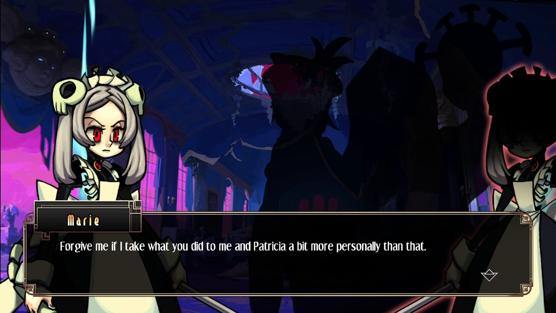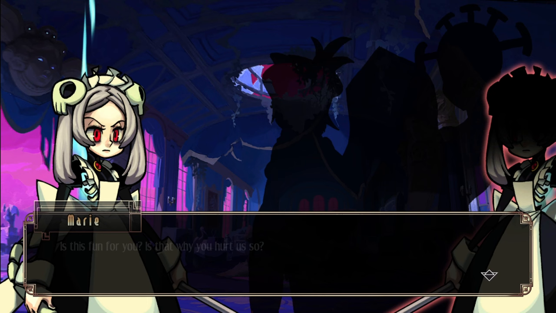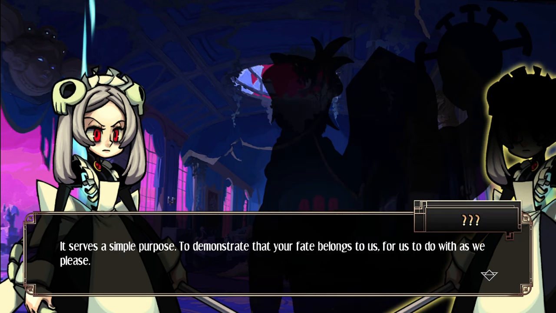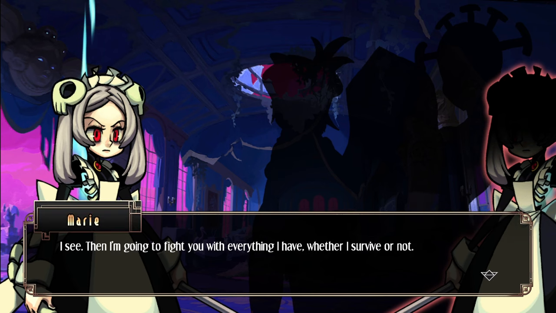Forgive me if I take what you did to me and Patricia a bit more personally than that. Your suffering was just a whim. Like the wishes we grant, we've chosen to make your life especially miserable just because we can. Is this fun for you? Is that why you hurt us so? It serves a simple purpose. To demonstrate that your fate belongs to us, for us to do with as we please. And of course, it's amusing too, don't get us wrong. I see. I'm gonna fight you with everything I have, whether I survive or not.